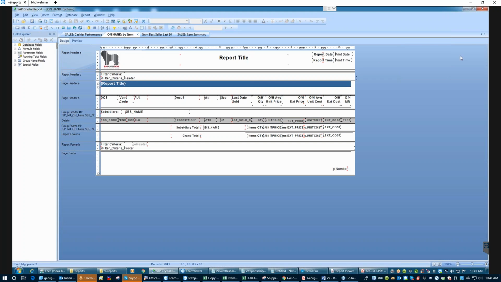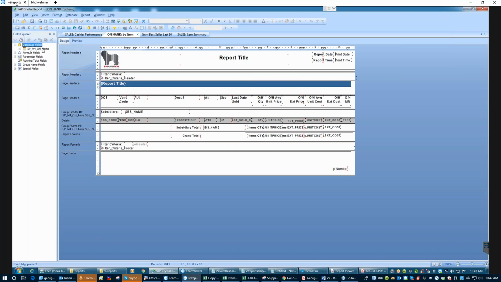So we've opened this up. Over on the pane here on the side, there's several sections. The database fields, I'm going to hit the plus next to database fields. And this is the procedure that holds all my fields. These procedures are SQL packages that are predefined. Some of them are Retail Pro predefined. Some of them are ones that we've created as standard.